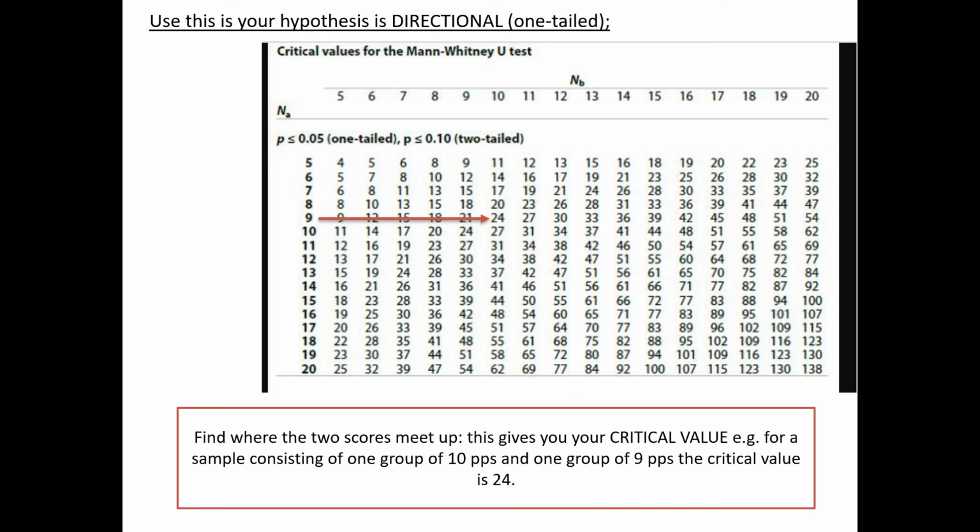As long as you know that, oh, in one group we had 10 participants, the other group we had 9. It doesn't matter whether you start there or you start there. You're going to get the same number. You can see how the numbers go. So this gives you your critical value. That is your golden number by which you measure everything.